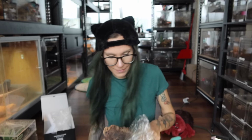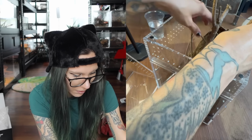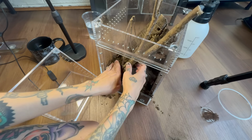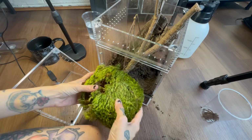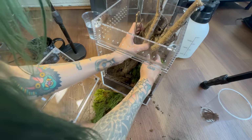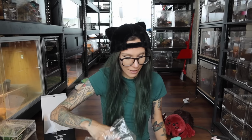This is great. So I found this piece of cork. Guys, I have to play with it a little bit to really figure out what will be best, but I think this is good. I'm making a mess. It's okay though. Let's use some frog moss to shove in there and secure it a little better. Oh my God, this is just one big, huge piece of frog moss. I love that actually for today's video. That works great because, yes. Okay, and we are going to use some leaf litter as well.